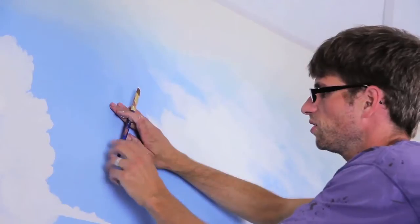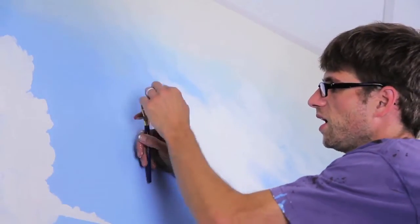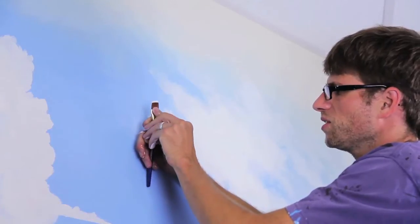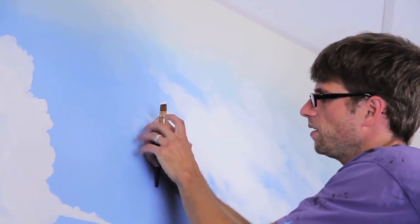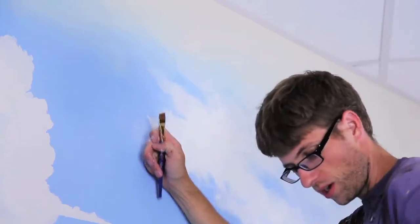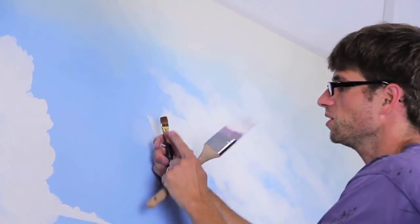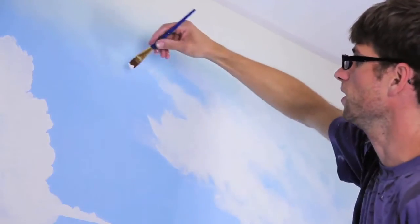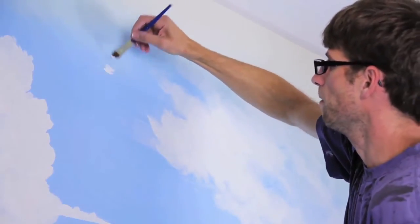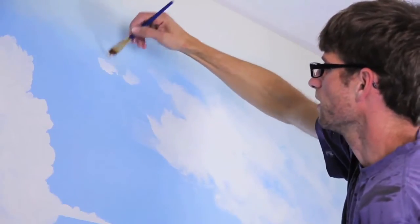This is a cheap little brush. You can get nice ones at an art store that are this same kind. You can see it has this angled tip. These are synthetic bristles. I think a lot of times they're called sable hair brushes, and they have real fine bristles compared to the one that I was just now using. These bristles are way fatter. They're both nice brushes, but this will put a much smoother texture on the wall. So it's nice for tiny details. So I just barely dip the tip of it in, and with these, I can get lighter and lighter.